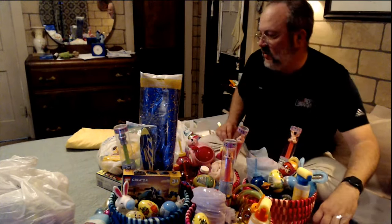Special dark or gluten-free? Oh. That sounds like a good idea. How about I'll take one of these golden eggs and put the special darks in there. Perfect. There. Now my mom can have an Easter egg.